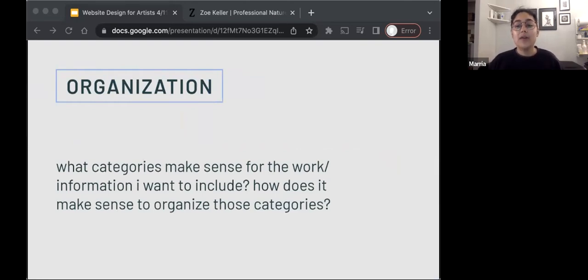So this is how to group your art, maybe how it makes sense. I touched on this a little bit. Maybe it's by medium. A few of you said that you work in multiple mediums. So maybe there's a painting category and an illustration category on your website, and that's what makes sense in how to separate and categorize your work. For other people, maybe it's by client, because you only do graphic design and you want to pare it down. Maybe it's print versus web. Maybe it's all the different types of clients.